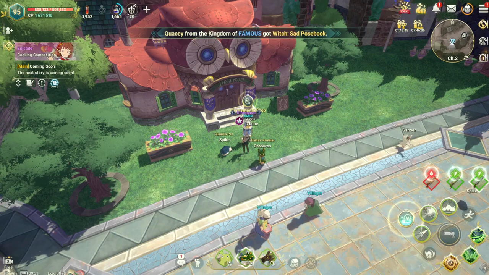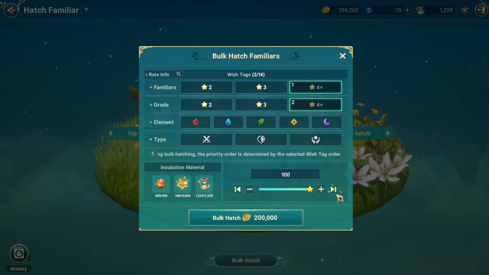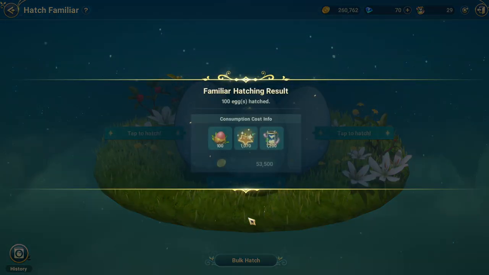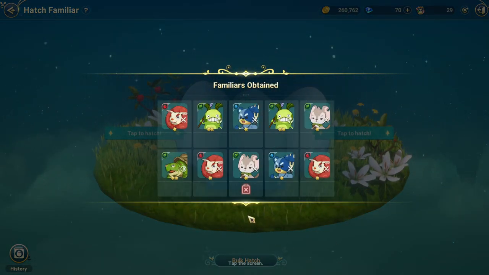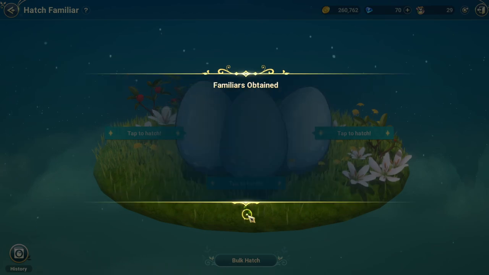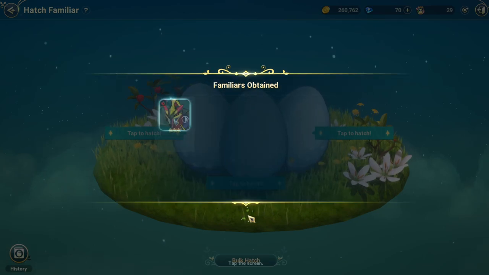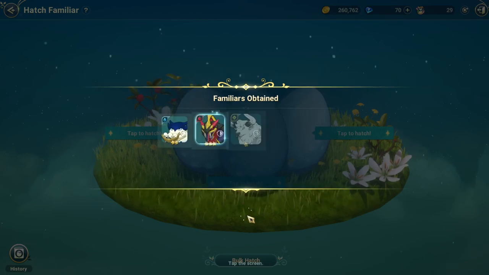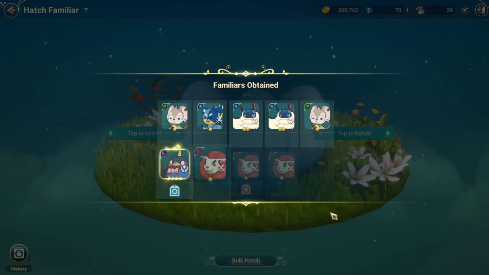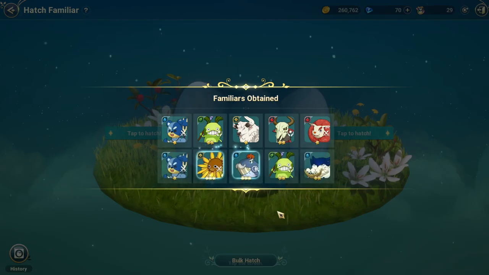And then let's see. So I could hatch 400 pets, 500 pets just now. 500 plus, so right now let's try to hatch 100 again. Four star place. Seems like my luck has been drained by the first time. First lot. Ooh, it's the penguin again. It's the penguin.